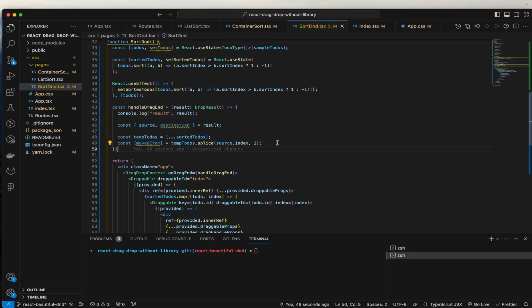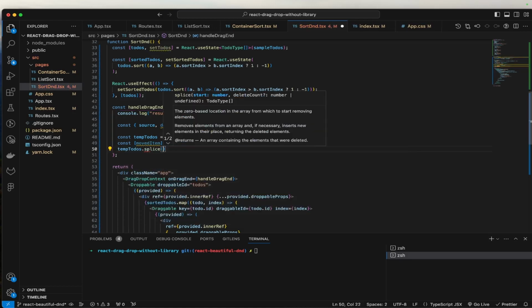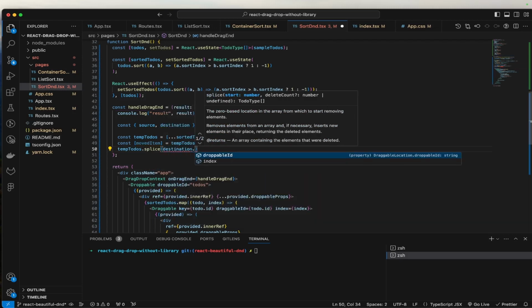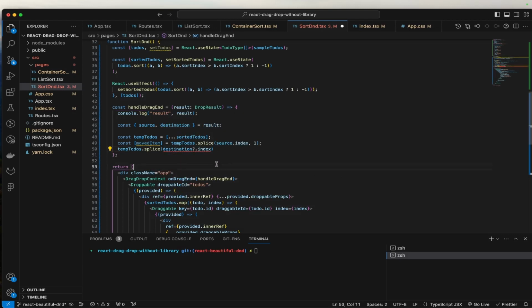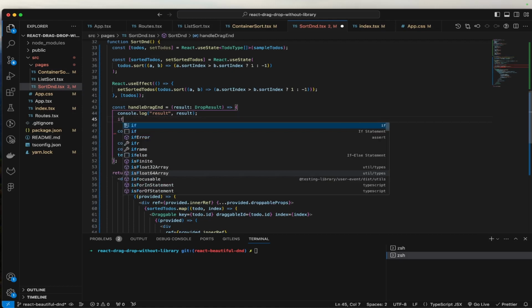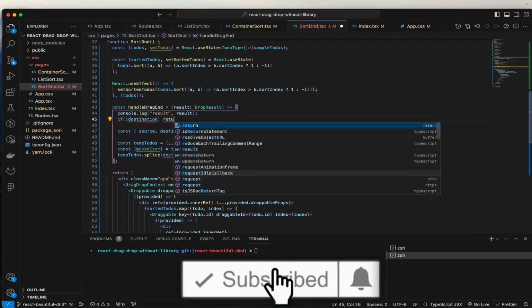And then the next thing we want is to now add the item. So let's just do tempTodos. Now we want to start from destination.index. There is a chance that destination may not exist, so let's just go here, and if we don't have destination, we just want to return.